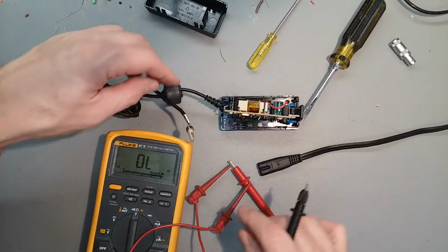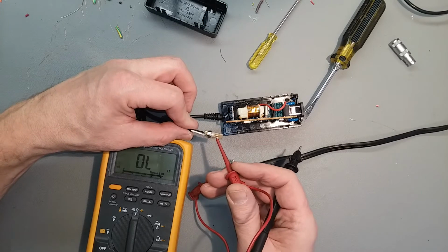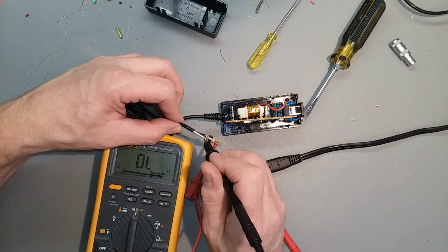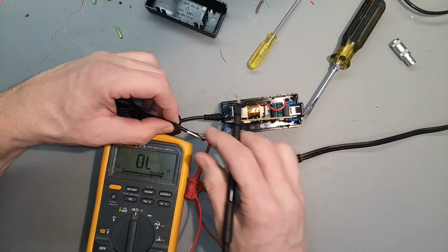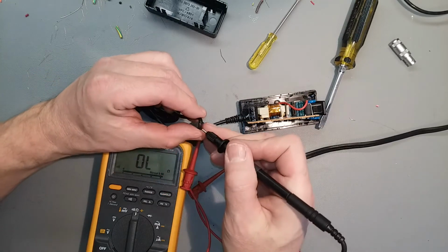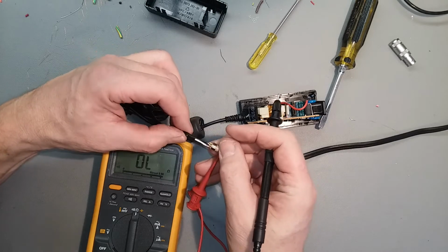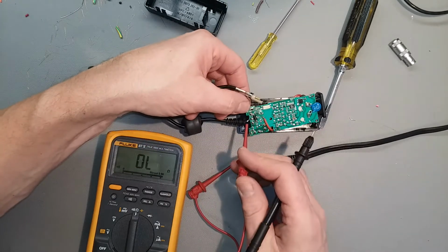Let's check it from the connector end. That's where we suspect the problem is anyway. Other side of the connector, good. To the brake, nothing. Let's open it up a little bit. Nope, no go. Try it from the other end.